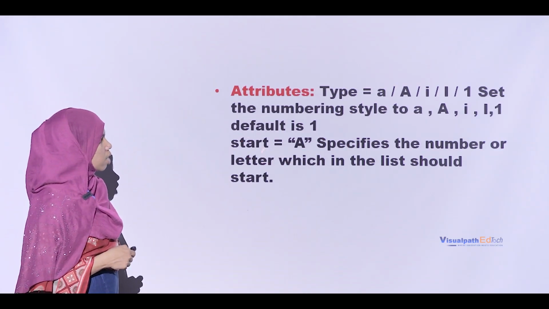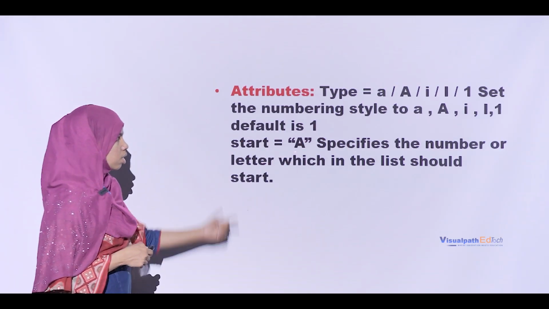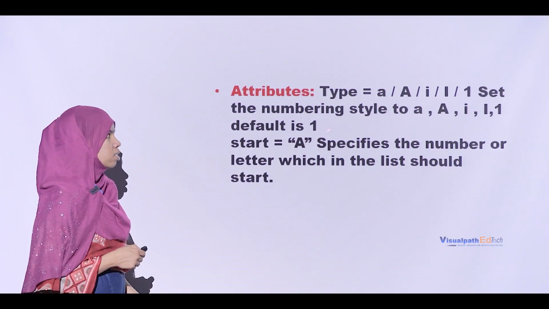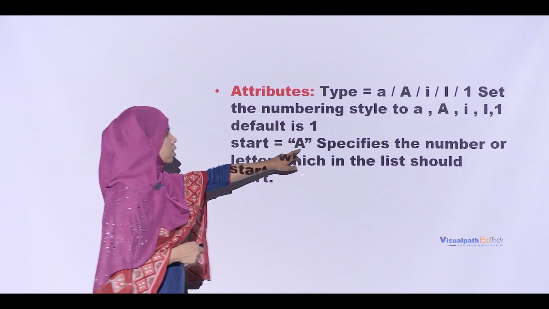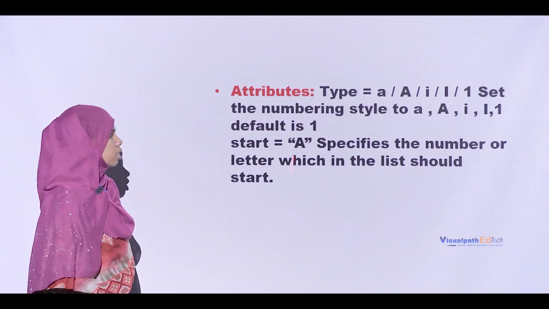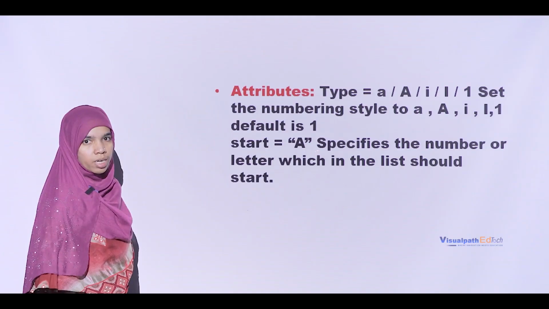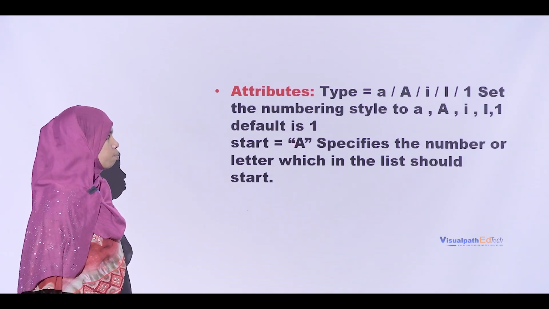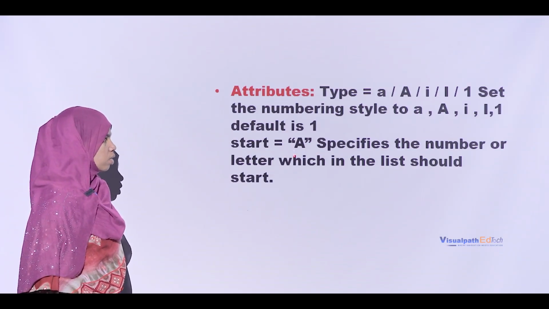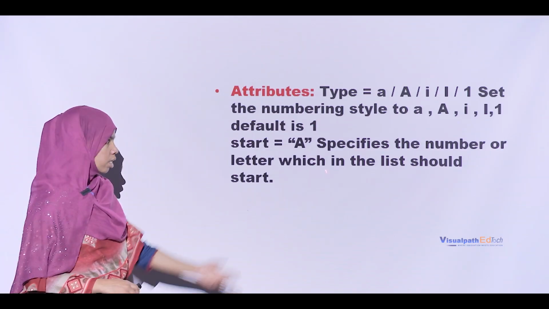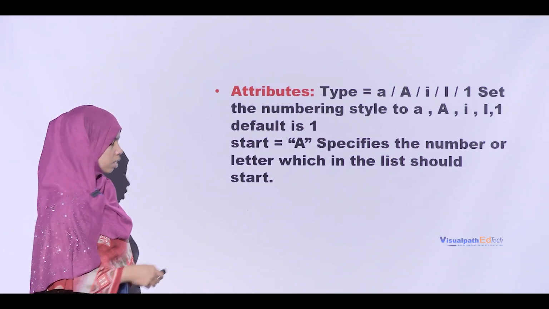The starting listing number you can also indicate as the letter A. If you want to start from the middle, you can go there directly. If you want to start with the letter G, you can simply type G, and then it will not consider ABC, but will start with G, H, I, J, and so on.